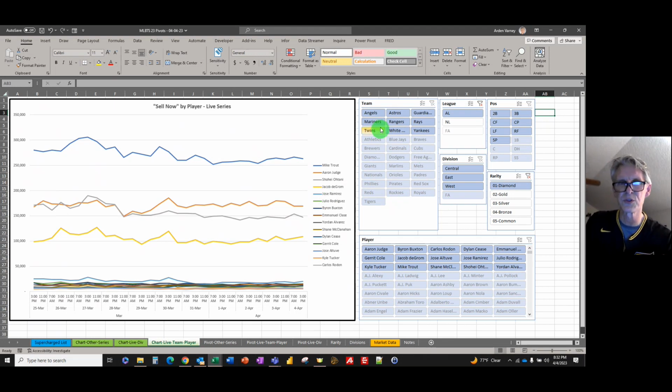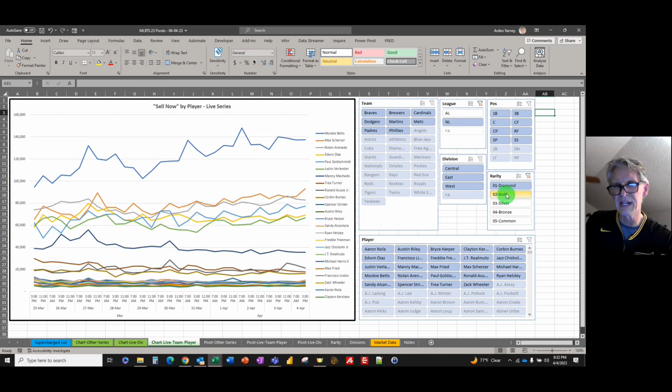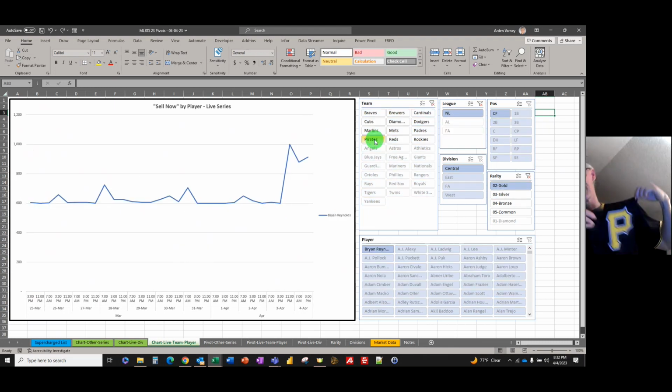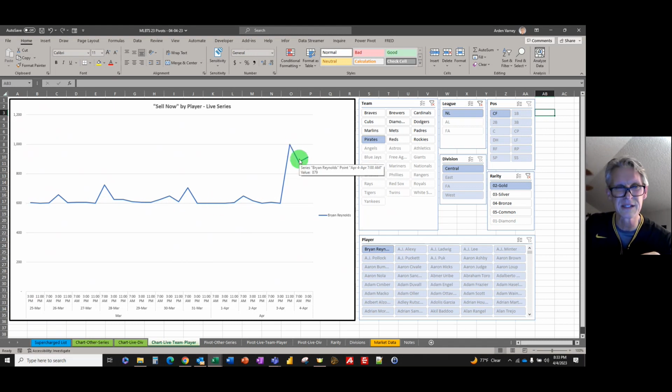I could come over to my old favorite NL. Let's go gold and let's go my Pirates. Yes, you've seen my logo on the website, on the forum, Pirates. I am a Pirates fan, terrible. And my buddy Brian has been kind of doing 600, pretty much a basically quick sell, and bounced up because I think he had a couple home runs against the Red Sox the other day. So maybe a little supercharge him. I don't know. And again, you can take a look at any team.